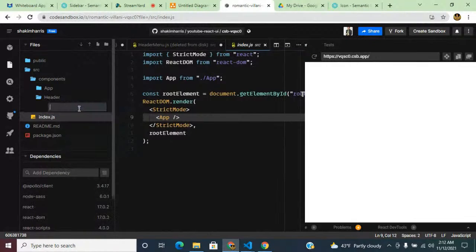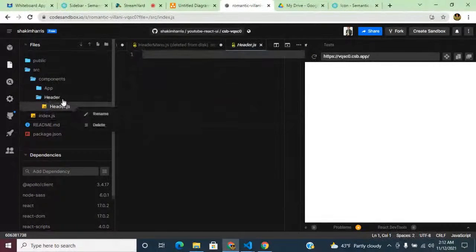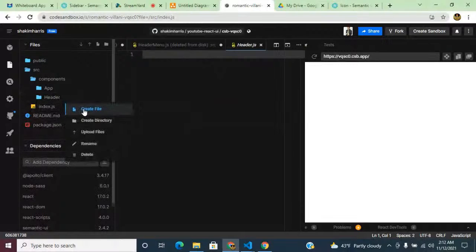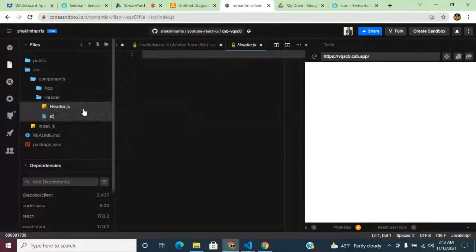Inside a header, we're going to create header menu, or just header.js, that's fine. And then we're going to create the styles folder inside our header. So we'll just call it styles.sass.